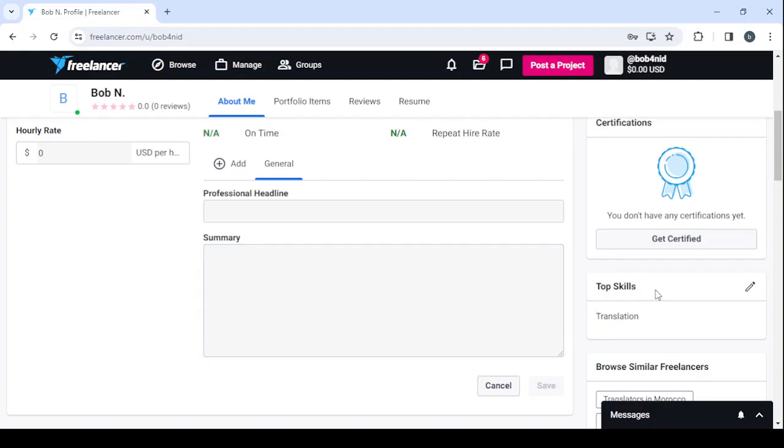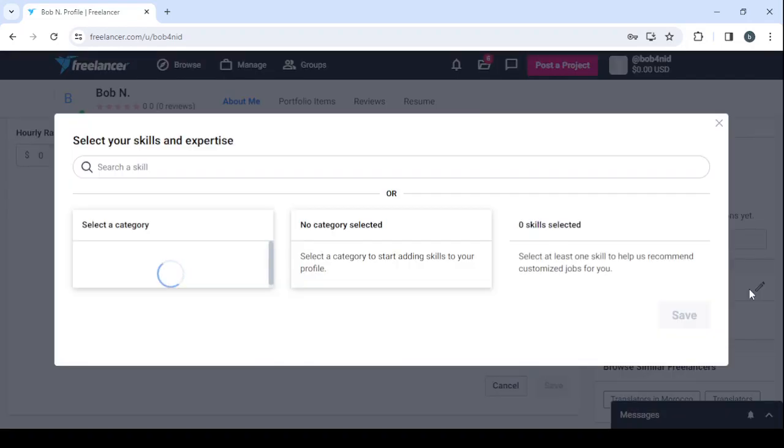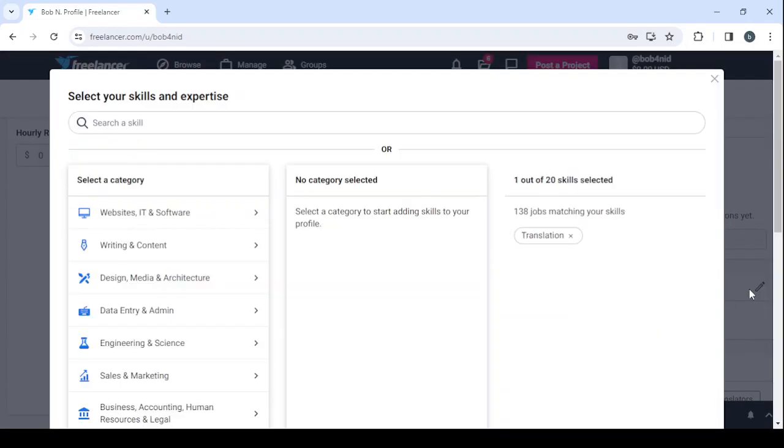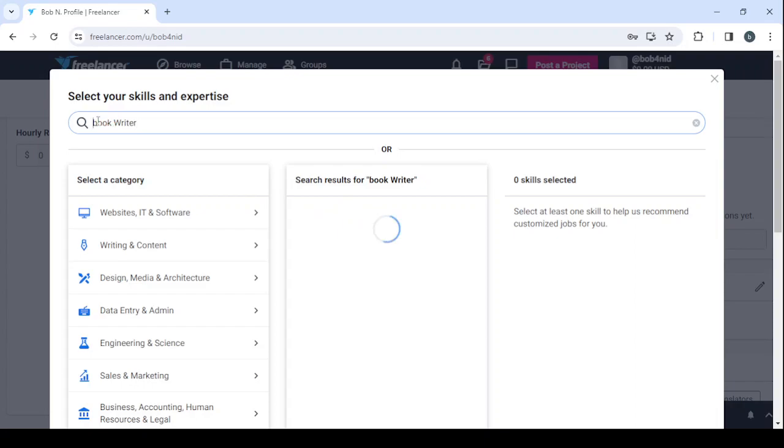Then you proceed to your skills. So here let's change the skill. So here we're going to remove this one, and as you can see, you can add up to 20 skills. Let's remove this one and let's go for ebook writer. Let's see if we can find book writer.